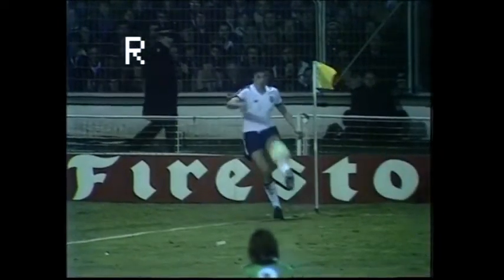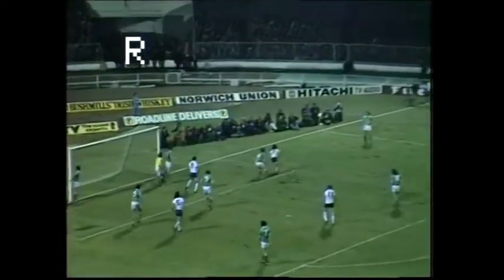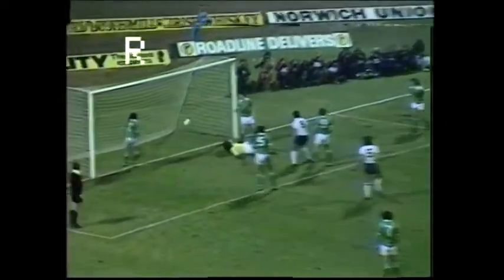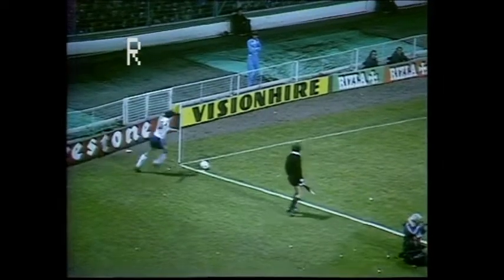Well, that really was the old one too. Keegan really had to, small though he is, he had to stoop to make a backward header with that one. Brooking's corner, Keegan stooping down, and Letchford from close range. Number four, Jack. Well, it just shows, you see Jimmy Nicholl out there again with him. And Jimmy Nicholl doesn't really know how to handle this sort of situation with Keegan.